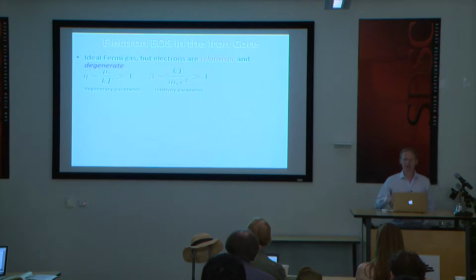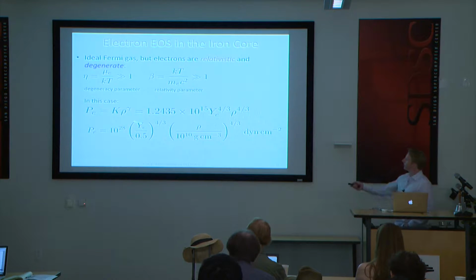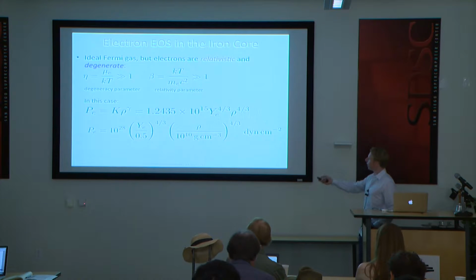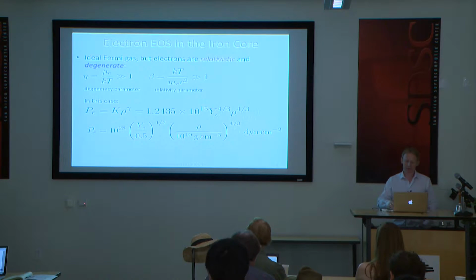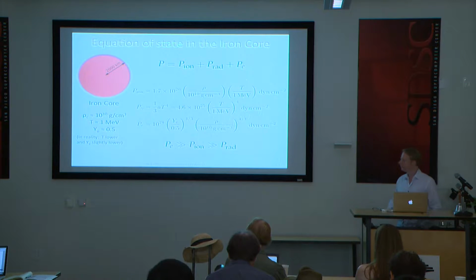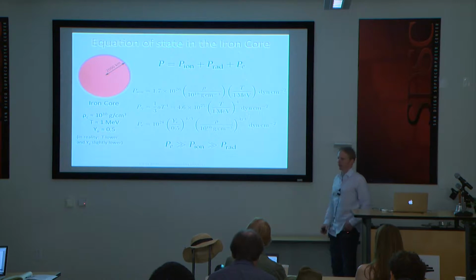So in this case, you can take a limit of a Fermi gas, and you find what we call a polytropic relation between pressure and density, where pressure goes with K times rho to the gamma. There's some constants, and it's about 10^28. And gamma is 4/3 because you have a relativistic gas. So if you compare all these pressures, and they're just restating these equations, you find that this is dominated by relativistic electrons. Okay, and that tells you why we actually get core collapse.